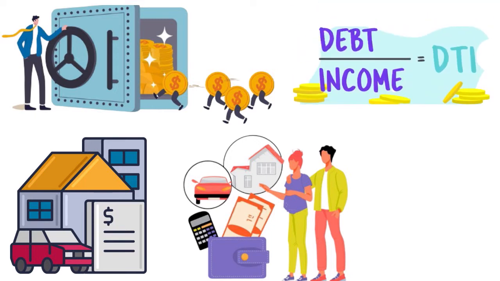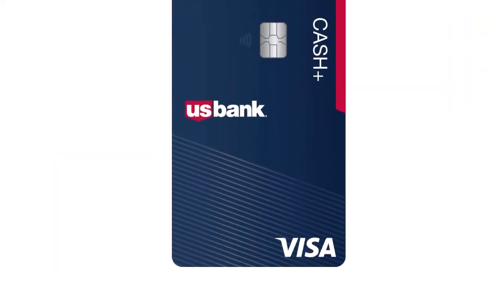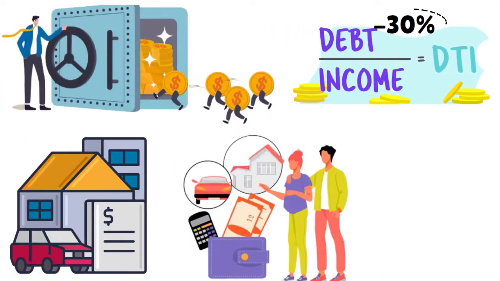Okay, is your DTI less than 30%? US Bank pays attention to debt to income ratio because for them this is important. This is an important criterion to judge the financial health of an applicant. So you want to make sure you maintain your DTI at 35%. But if you have it less than 30%, that's a lot better. This will boost your chances of being approved if you request a US Bank credit card limit increase. Okay, DTI less than 30%. So DTI is basically the portion of your gross income that you allocate to debt servicing, to paying your current debts.